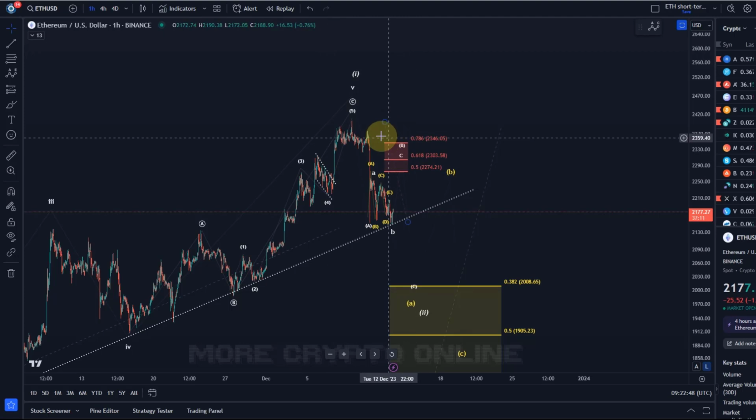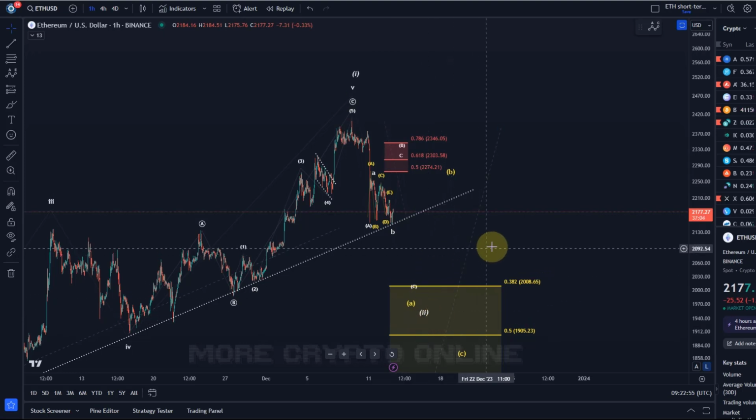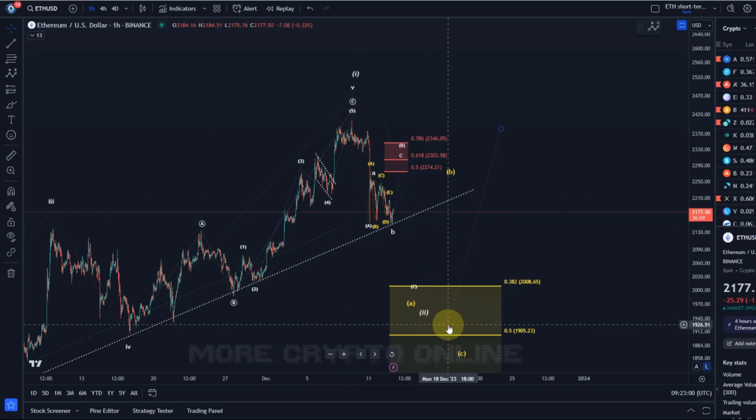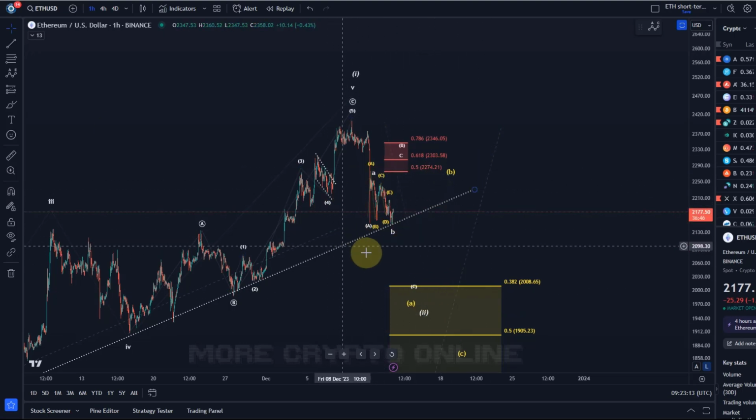So we were then watching for a first break of micro support to tell us that this wave 2 is unfolding. And what we have right now is a situation in which this wave 2 is likely unfolding. Wave 2 has likely not completed. That's the other bit. So wave 2 is likely still unfolding, also because this bit here isn't very clearly a good bottoming structure, or at least it's not a reliable bottoming structure. So at the moment we still need to keep the door open for lower prices.